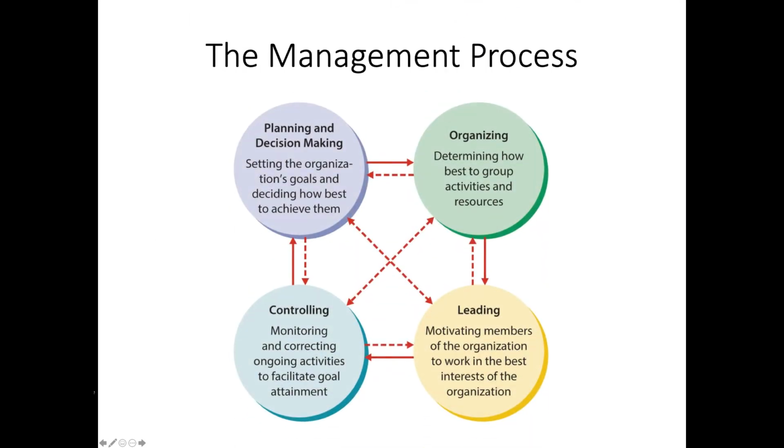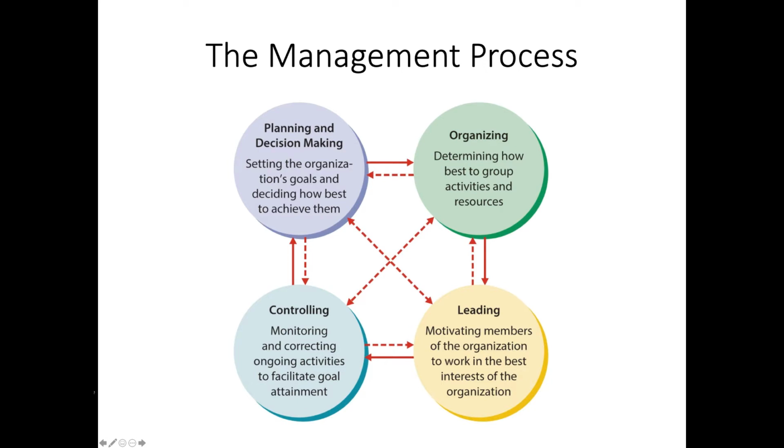Now, here's a bit of review, right? I might have told you this was your first tattoo in this class, right? The management process, the 4 major functions of management, which as you can see here, this is a repeat by now, right? You know this by heart. Planning and decision making, organizing, leading, and controlling. That's what it means to manage, at least in terms of functions and activities.